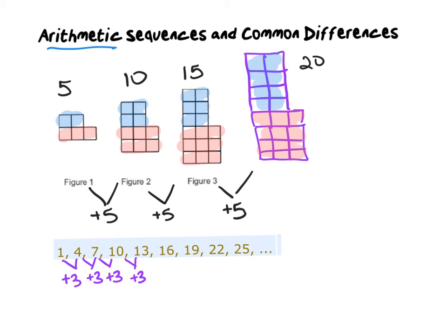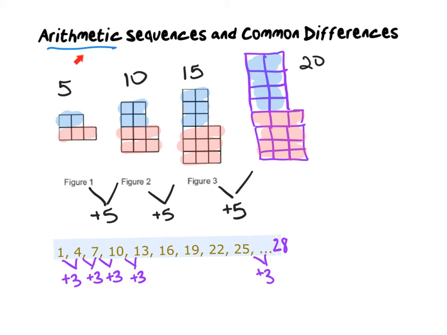So when you're out here at 25, what would be the next figure? Well, the next one would be by 3. So you would be at 28. And these ellipses in the back here mean to continue on forever. So the sequence keeps going on forever. Technically, it's an infinite sequence. So what we've done, though, is we've established that every time you increase in this particular sequence, you're going up by 3. And so you're counting by 3 every time.